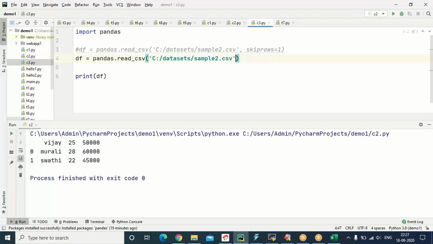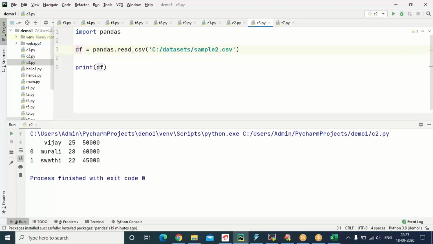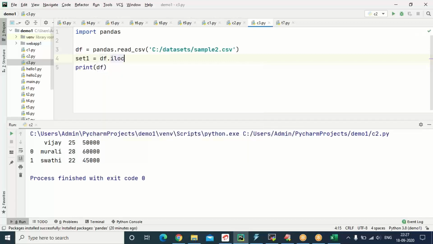I'm just removing this. I'm also removing the first commented one. This we know very well. Please observe. Let us go for set1 as a variable name. df dot iloc.